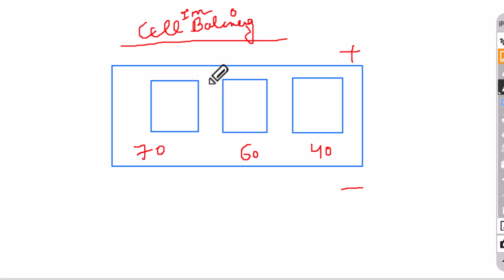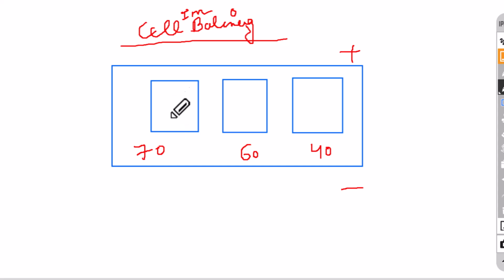It contains three cells, maybe in parallel or series, whatever. It may contain 64, 100, 120 cells, whatever. Can you tell the final SOC of the battery pack? Can you tell it 70, 60 or 40? No. We don't have any final number to say for the battery pack, because the first cell is 70, second is 60, third is 40.